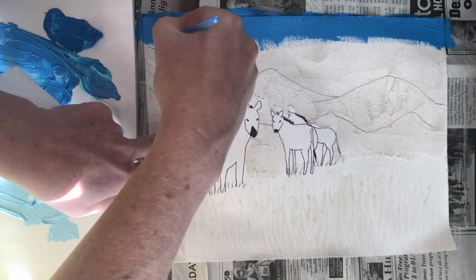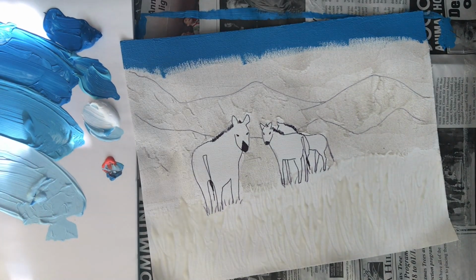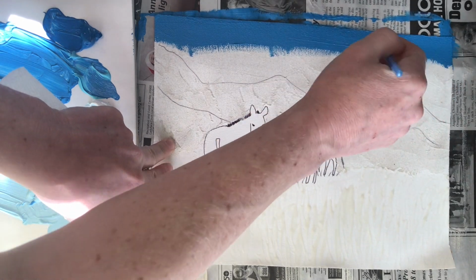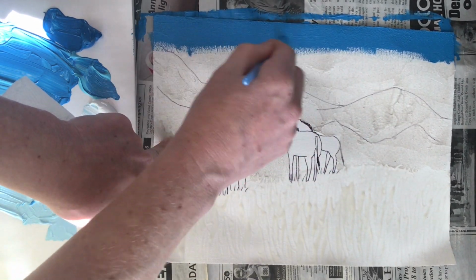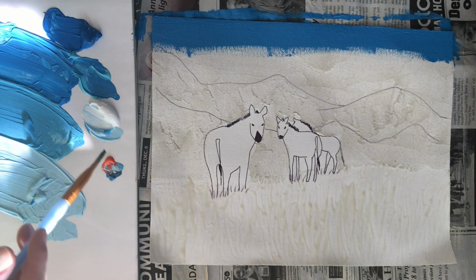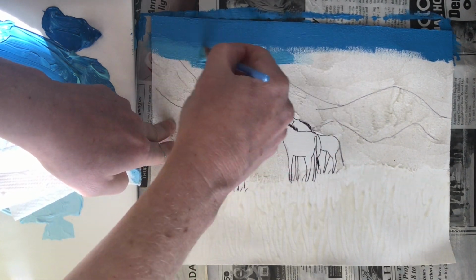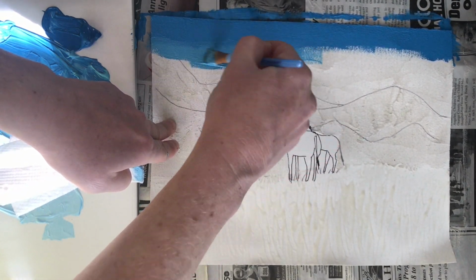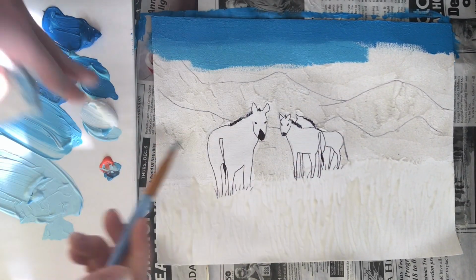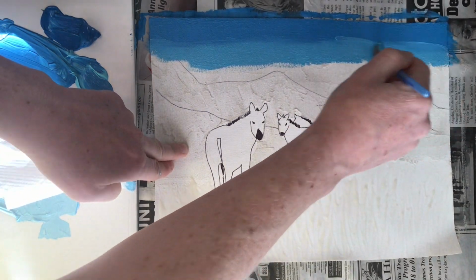So I want to do a stripe of this dark blue. I want to make sure I have enough paint where I'm getting in all these little crevices of the stucco medium that's already down. Since I want to work fast, I'm just going to wipe my brush quickly on a paper towel, then pick up a big scoop of this medium blue. Again, I'm making sure it goes in all of the little crevices of the stucco medium.